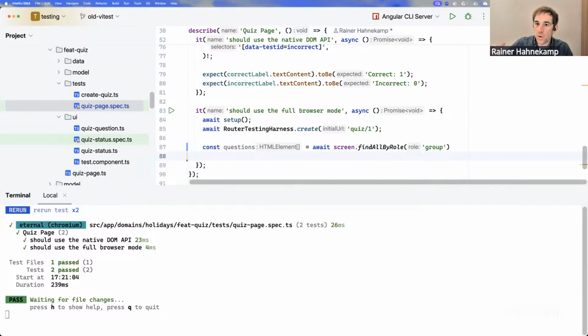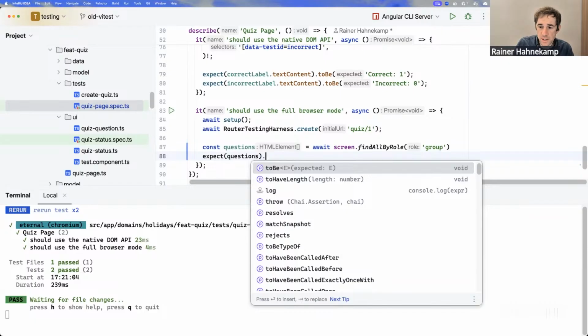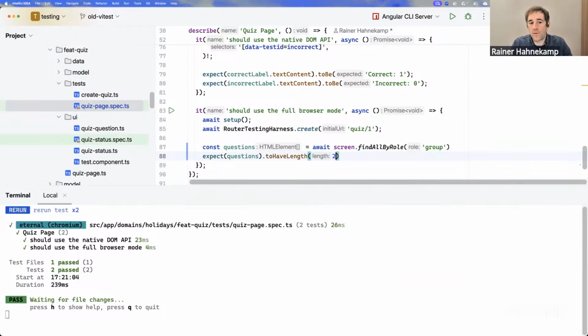I need to call when stable because the Angular framework needs to do certain things. I say, actually, I don't care. I just want to await until this group is shown, and that's it. Don't want to think about, is not the Angular framework doing something? Is the Angular framework waiting for me to do something? I just don't care. And then I could actually come up here with my first assertion. Okay, since here it's questions, that's an array. So I can say here, I want to see number 2.